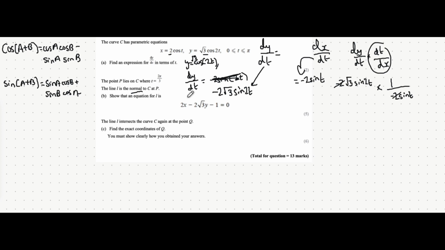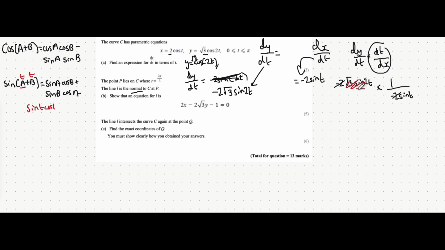For sin 2t, I've written out the double angle or compound angle formula here, because we can expand out sin 2t. Let's do that now. 2t is essentially t plus t, right? So this is just sin t cos t plus sin t cos t. Because we're adding it to itself, it's equal to 2 sin t cos t. So we can replace the whole numerator with root 3 multiplied by what we just found, 2 sin t cos t.